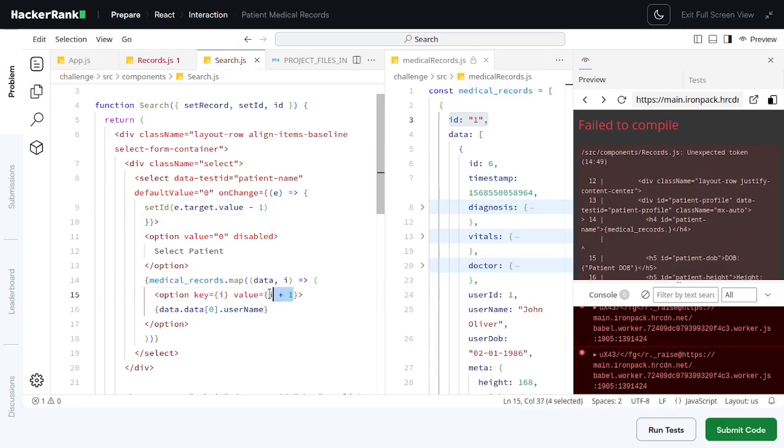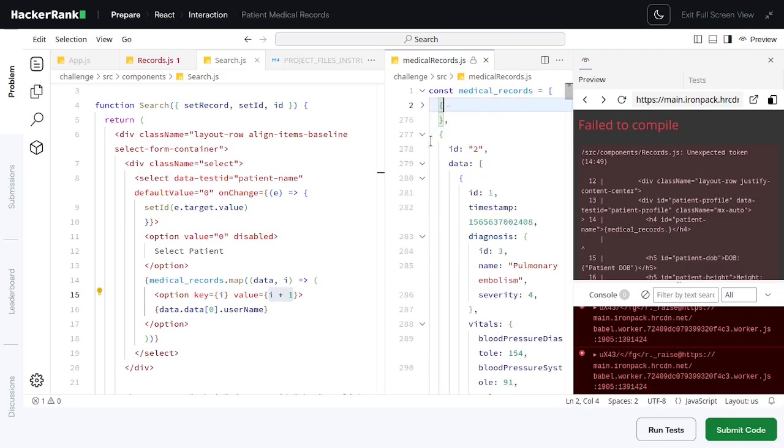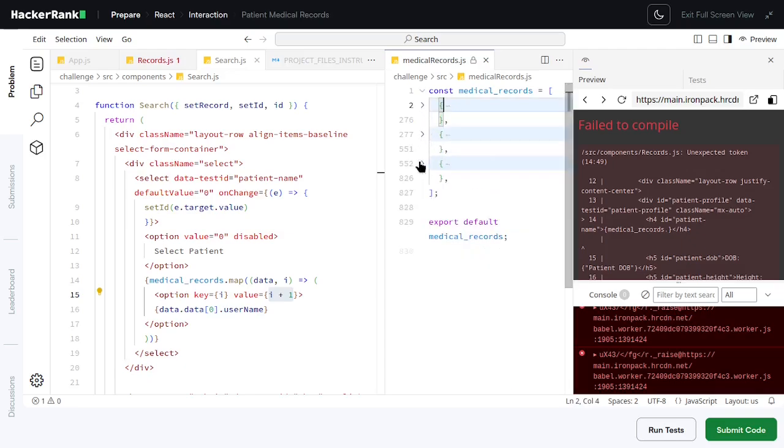So after incrementing the index by 1, instead of using i plus 1 from the index right here, which is 1, 2, and 3, we can change the option value to take the ID string of every patient inside the array of objects, and this is ID of 2 and this one is ID of 3.